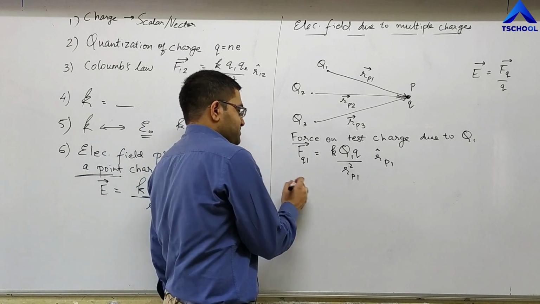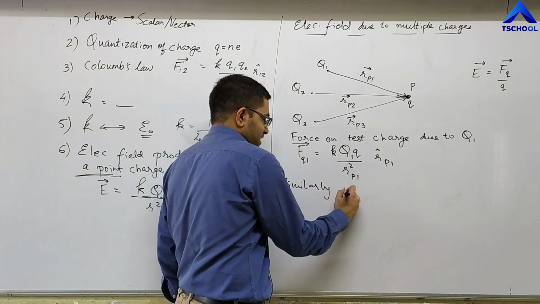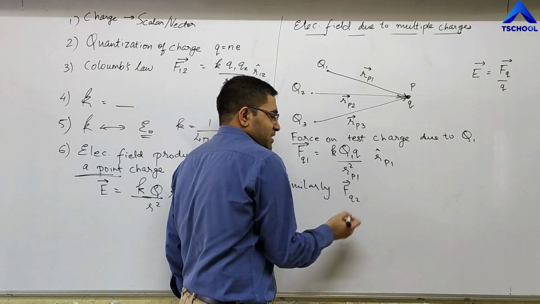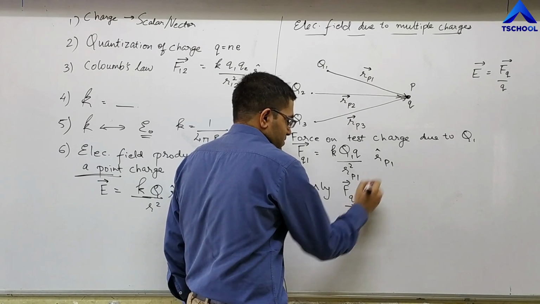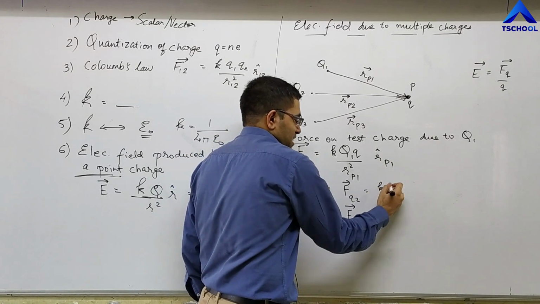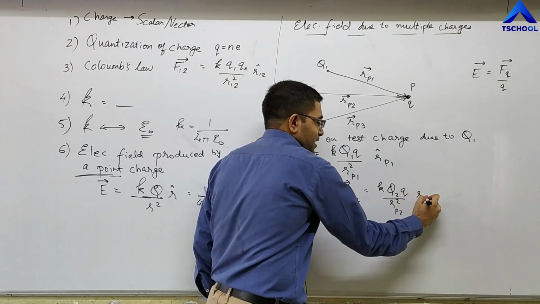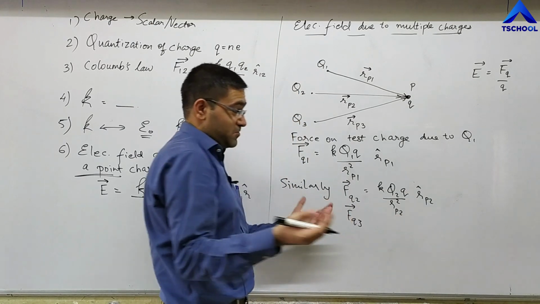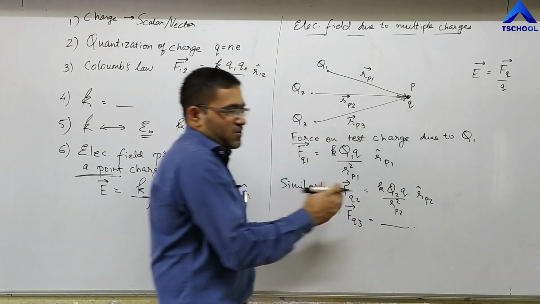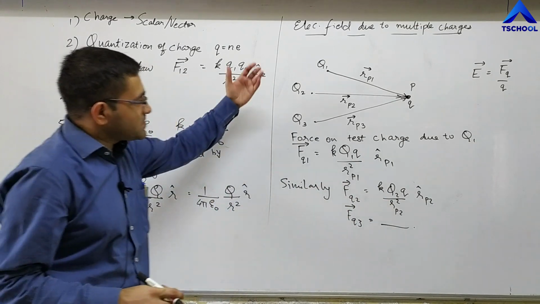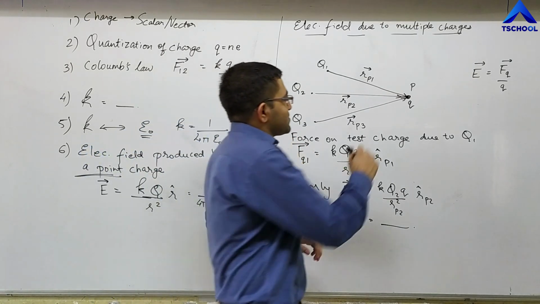Now, just like that, similarly, again very quickly, write FQ2 and FQ3. So FQ2 is going to be K Q2 q by RP2 squared, RP2 hat. Right? I don't think you have any problems understanding that. And this one I'm leaving for you to figure out yourselves. So what we have got now are the forces acting on this one due to all the 3. So let's see the directions again.